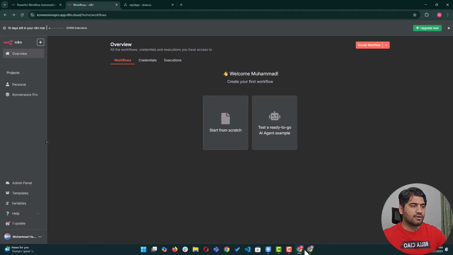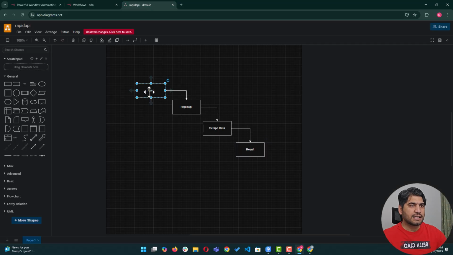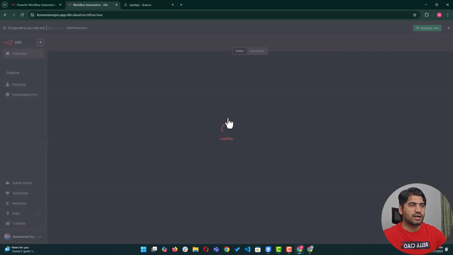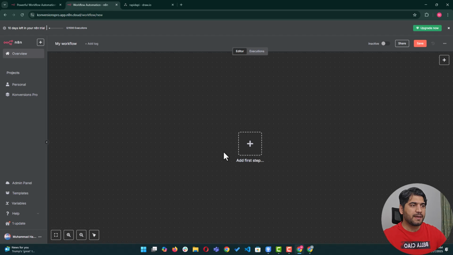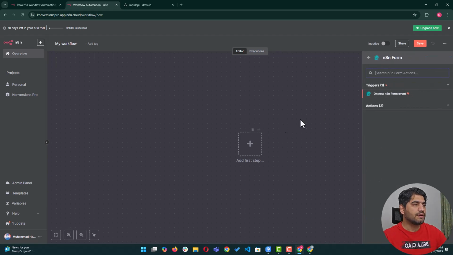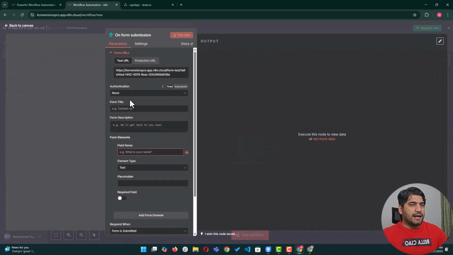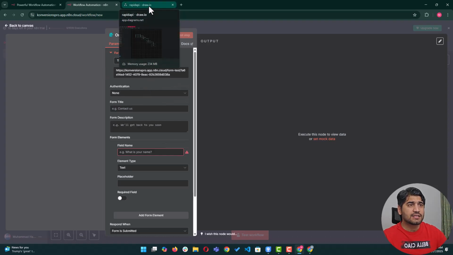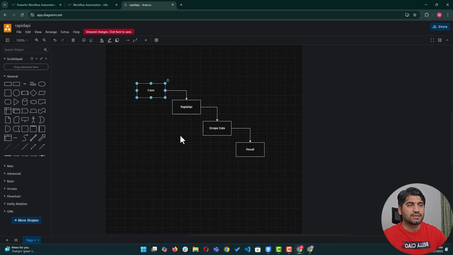So first of all, what we need from our diagram is a form. So I'm gonna click on start from scratch, and here as you can see we have a massive plus button that I'm gonna click on, and I'm gonna search for form, and this will pop up a form for us. Another thing is we haven't really decided what kind of data we're gonna scrape.